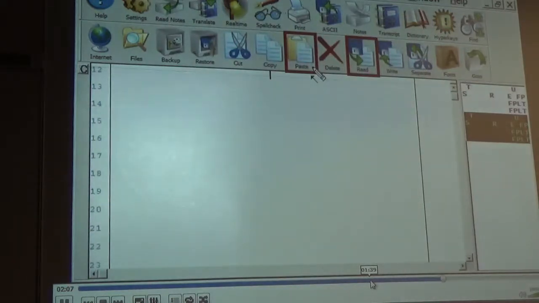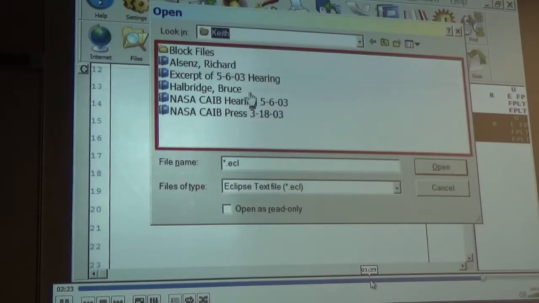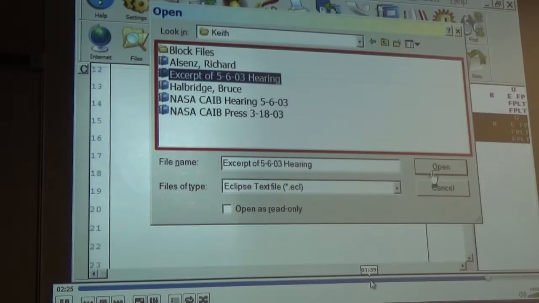Paste and read insert text into the file in which your cursor is located. Paste inserts the text from the clipboard, whereas read inserts text from a file. So if you select read, you'll have to indicate the file whose contents you want to insert.